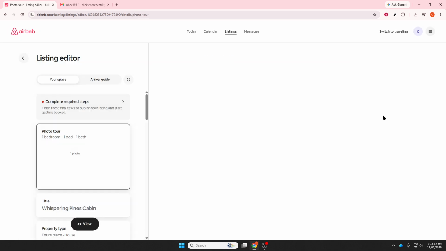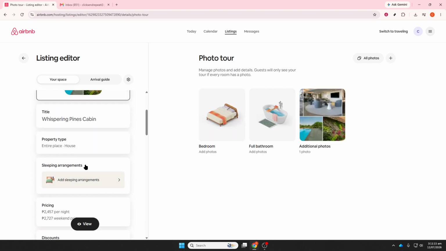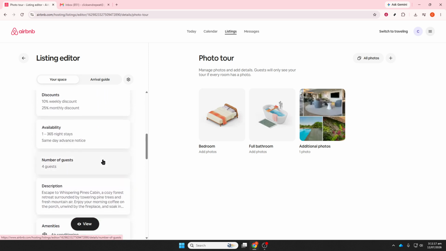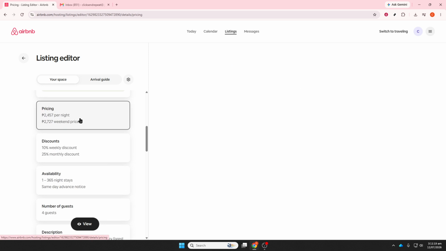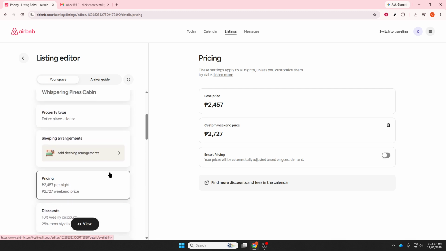Next, open the listing settings and navigate to the pricing section or the taxes section, depending on what Airbnb shows in your region. Airbnb's menu options can vary based on location and account type, so if you don't immediately see taxes, check inside pricing related settings first. When you find the taxes option, select Add Taxes or Edit Taxes if taxes have already been set up before. This is where you'll tell Airbnb what kind of tax applies to your listing.